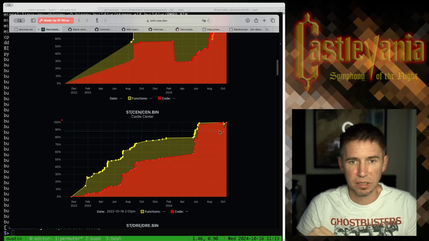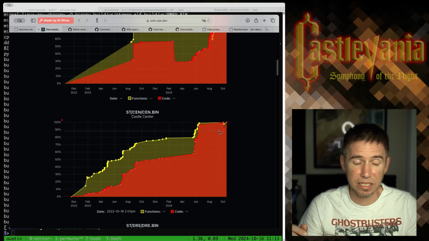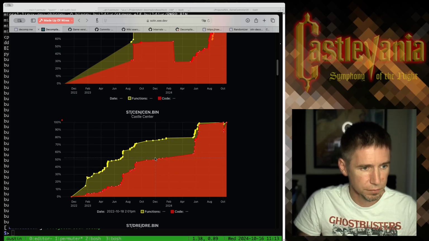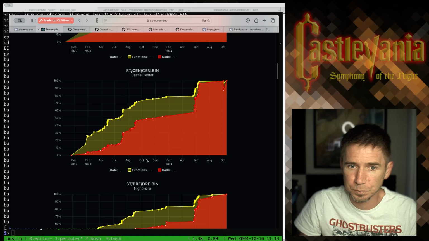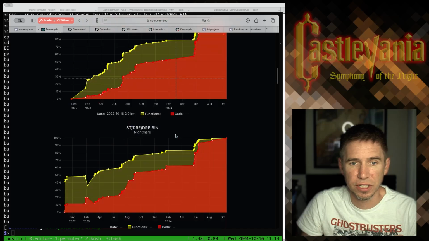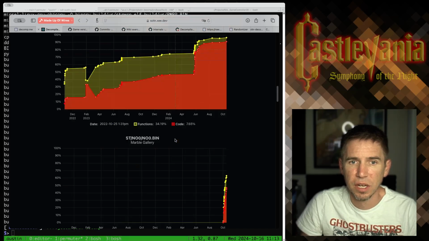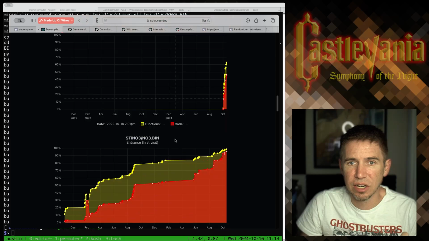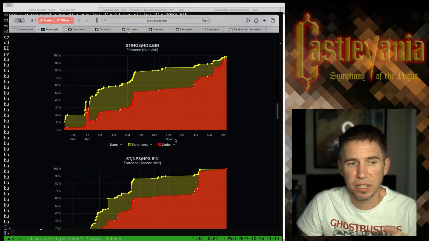So instead of references to files on a CD in a CD file system, it has references to files on a hard disk. So that version was imported, slight differences, but now that one looks like it's completely decompiled as well. The Medusa cutscene overlays are not in this progress report yet, and I actually just pushed a branch.